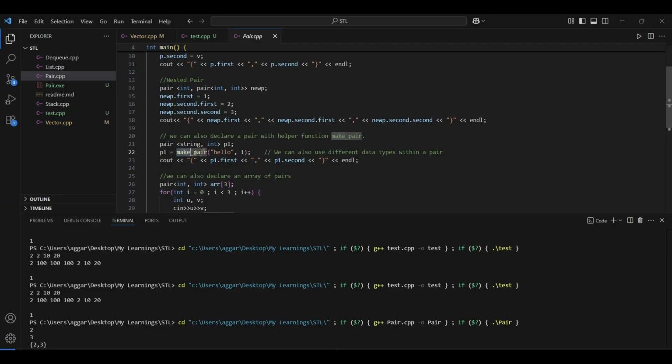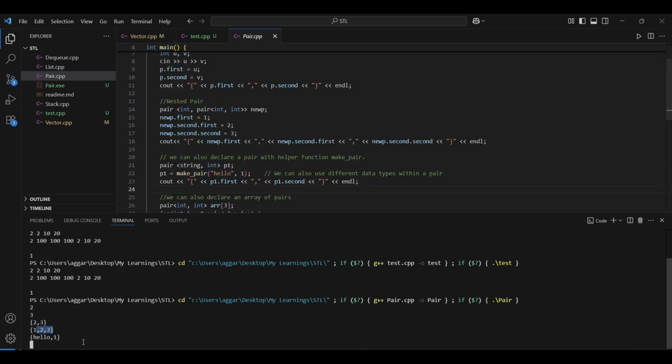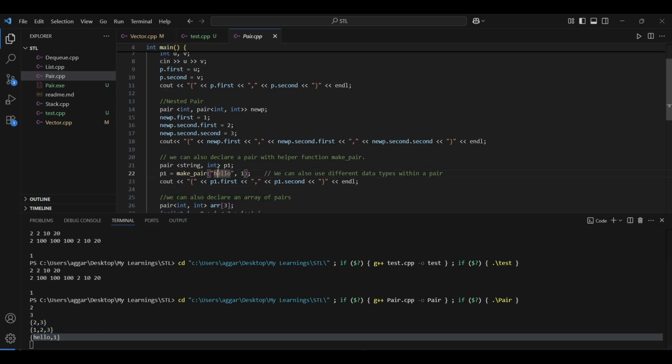Now p1 is equal to make pair hello comma 1. We can use different data types within a pair, as I said. So hello comma 1, this is a pair. P1 is now a pair which consists of this value. So cout P1 dot first and P1 dot second. So we get this value now. 1, 2, 3 for the nested one and hello 1 for this one.